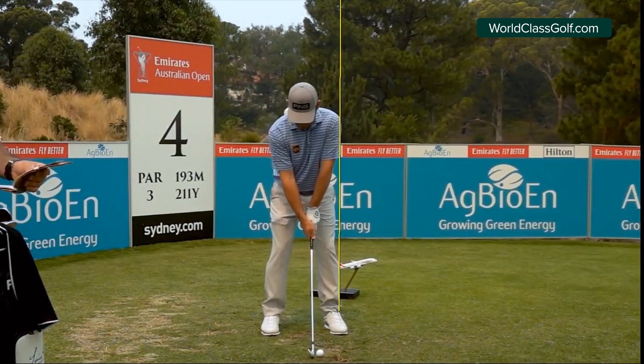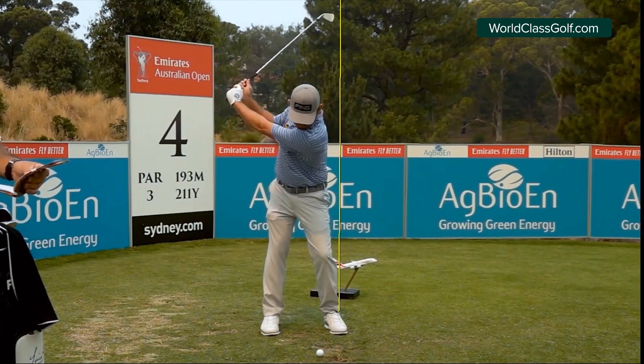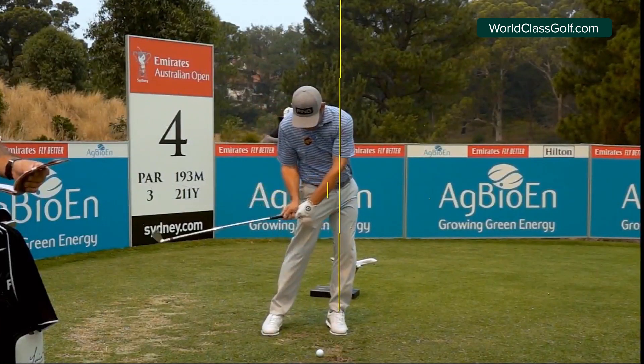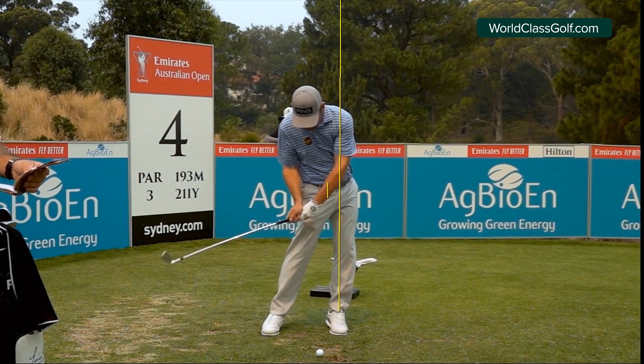If you don't have enough lag or a lot of lag in your swing, you're going to need a little bit more lateral movement. Let's have a look at Uihlein here — what a lovely swinger he is. We'll see this lead hip moving an average four to six inches, but there's got to be a bit more on that one. He doesn't have a whole bunch of angle compared to some other players. This all affects your angle of attack and your low point. If you don't have any lateral movement and no lag, you're going to be hitting flat shots and thin shots. If you don't have much lag, you need more lateral movement. If you have heaps of lag, you don't need as much.